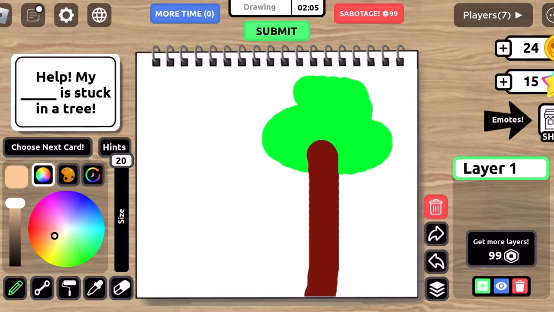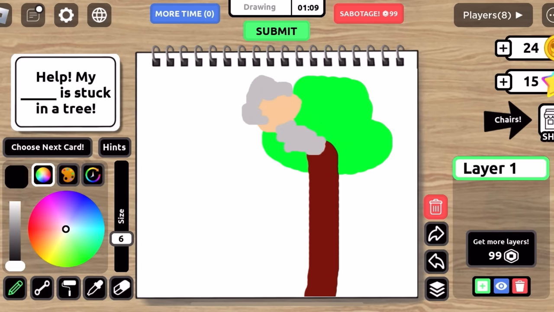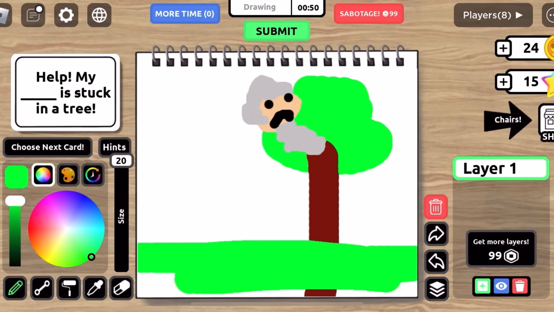So I need skin color. This is grandma stuck in the tree. Uh-oh, grandma's looking kind of naked. That's not good. I need to quickly give you a face. You are in so much stress because you're stuck in the tree. I need to quickly draw grass. And I need to draw a cat.